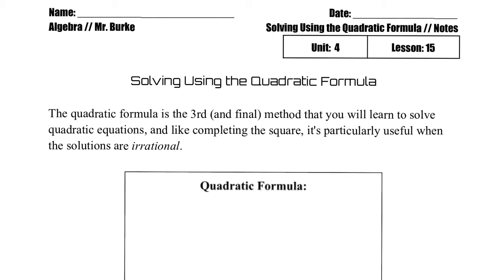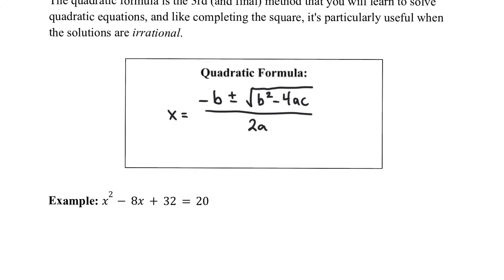Okay, so here's the quadratic formula. It looks scary, but I promise you it's not. And this year especially, you get to look it up. It's also given on the Regents exam, you're actually given the quadratic formula, so you don't ever really have to memorize this. It's negative b plus or minus the square root of b squared minus 4ac, and that's all over 2a. Again, looks scary, but I promise you it's not.